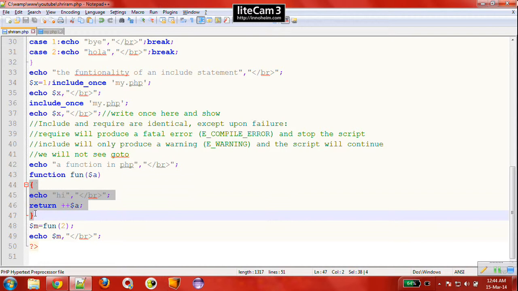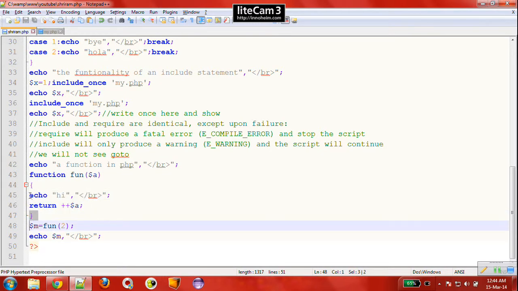In the braces, what the function does is defined. The function does two things here. It first echoes hi, and then it increments $a by 1 and returns it to the user.